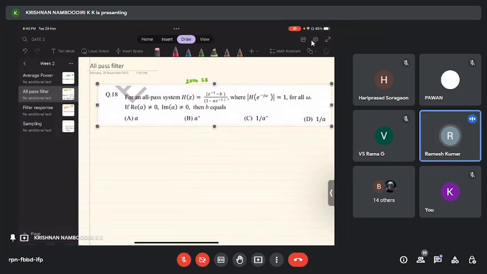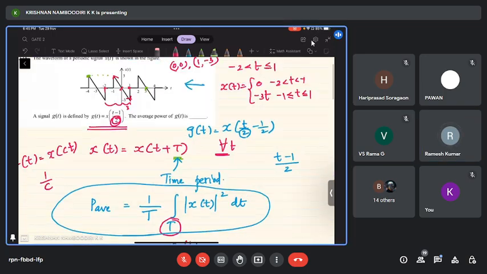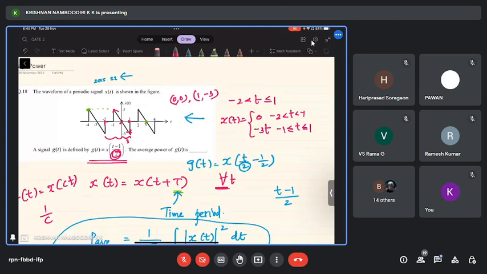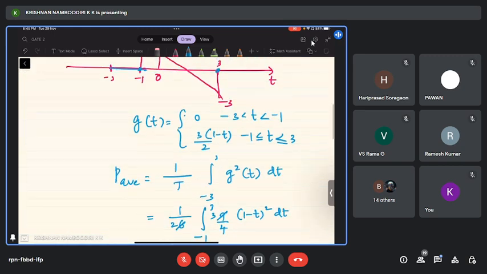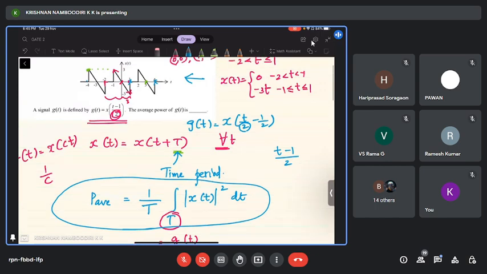Shifting will not change the energy and power, because we are considering one particular time period, right? If you consider this time period from maybe 1 to 4, you can do the same thing, but this equation will get slightly more complicated. So you just need to take that into account.